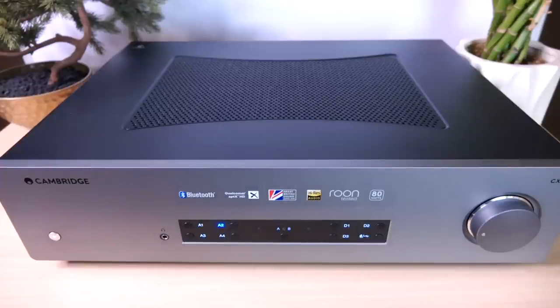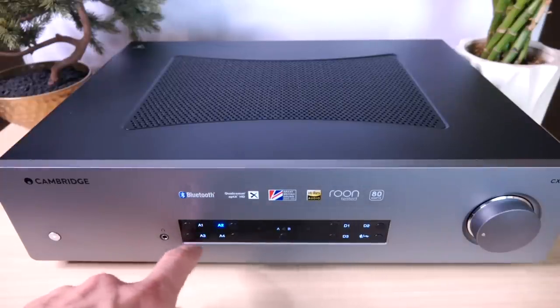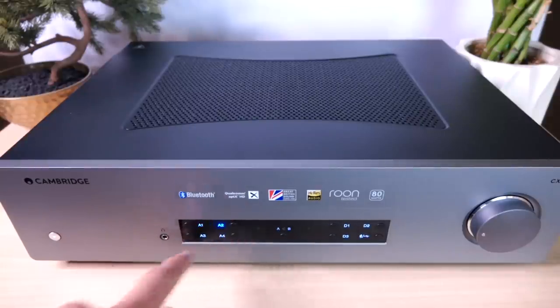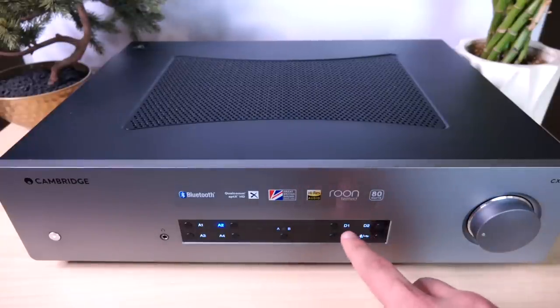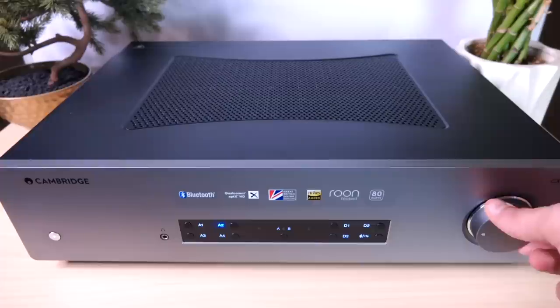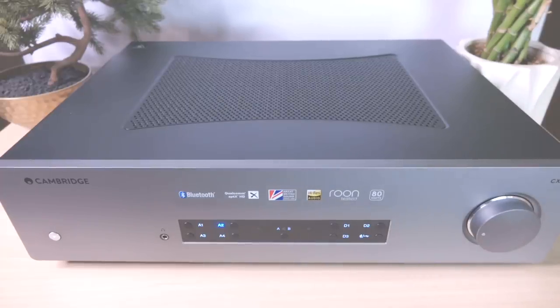No company likes advertising the headphone jack output power. To the left panel we have a cluster for our analog inputs — you just select the input you want to use. In the middle we have our A-B switch, and to the right we have our digital switches as well as a button for Bluetooth. This is our volume control. It's a very minimalist integrated amplifier, but there are still some features that some of you may find interesting, so let's turn it around and talk about it.